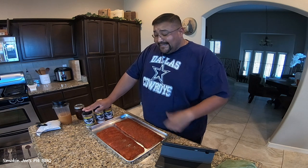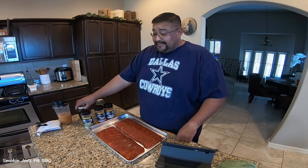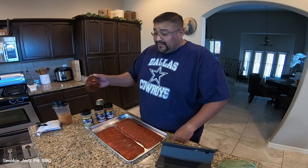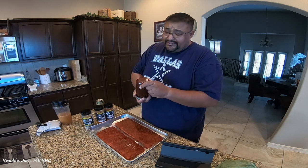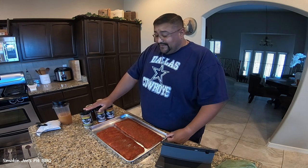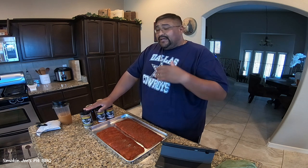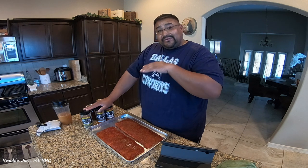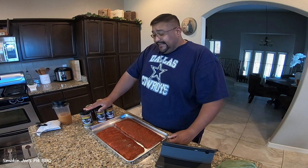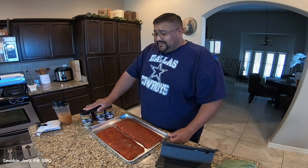The last comparison I did was just to try the competition rib rub with no sauce on the ribs, but this time I am going to put some sauce on them and some glaze. It's a homemade sauce that I mixed, and it serves as a glaze as well. I'm going to go ahead and hang these, take them outside, one in the gateway drum and one inside the pit barrel. On the gateway drum I did remove the diffuser plate, so it's a level playing field — they're both going to be exposed to the coals on the bottom. I'm going to cook at about 275 to 300 degrees.